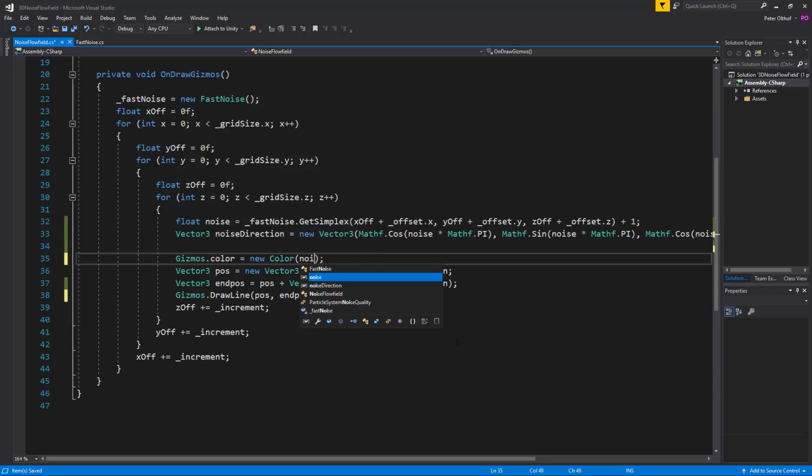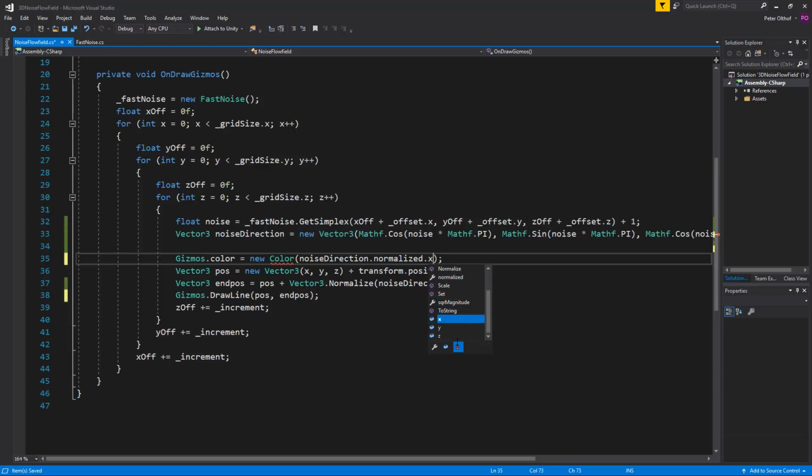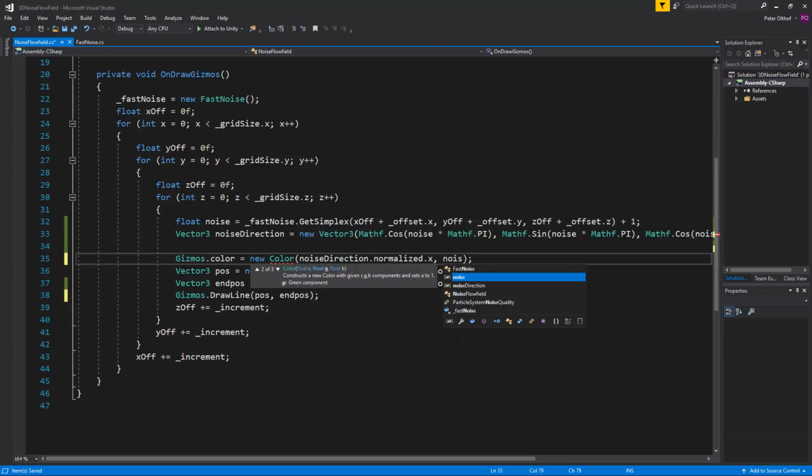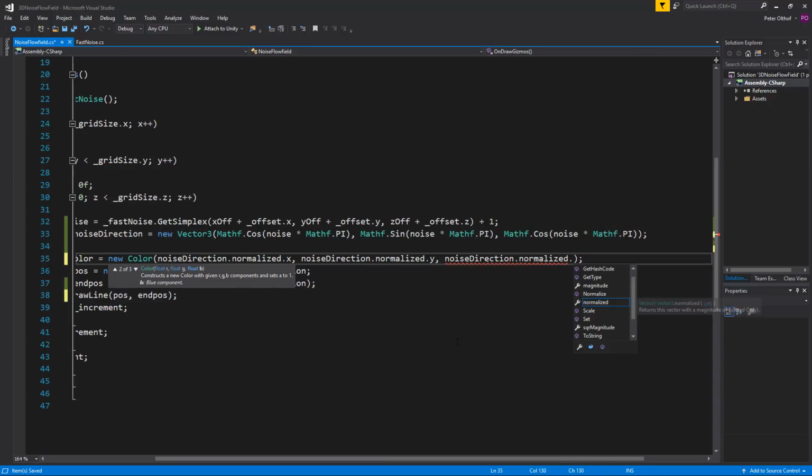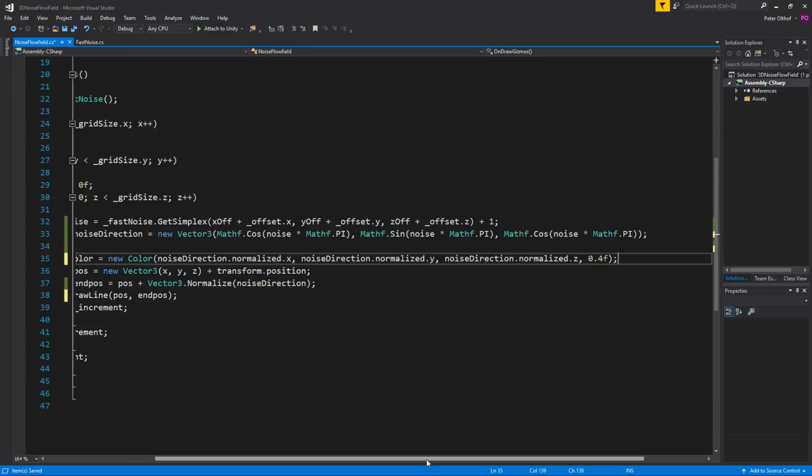So we'll get the noise direction normalized x, and we'll get the noise direction normalized y, and we'll get the noise direction normalized z value. And for the opacity, we'll set it to 0.4, so it's a bit transparent.